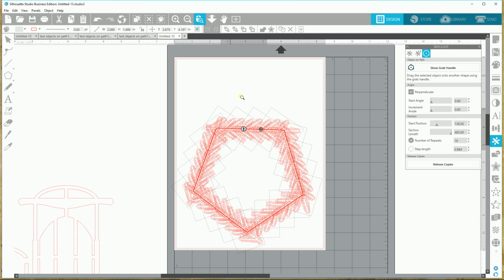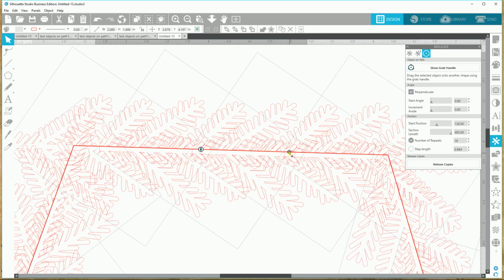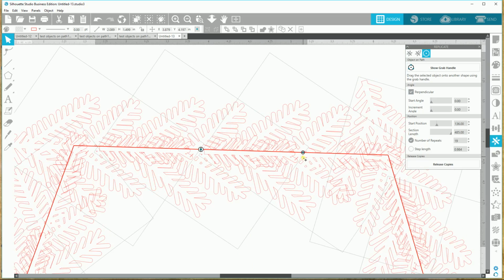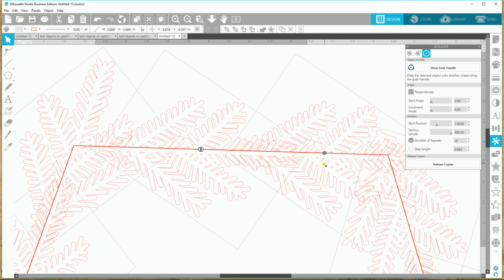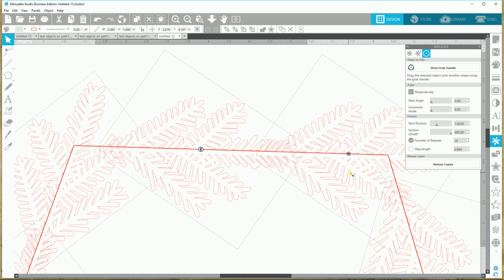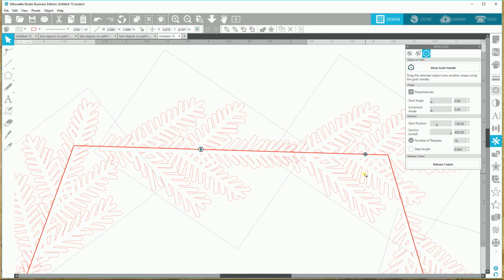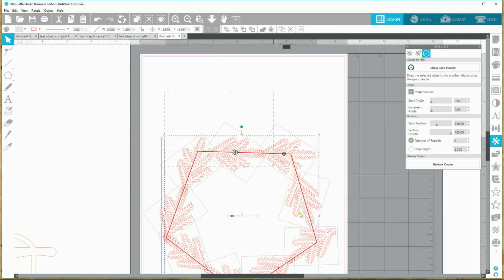Now, I think they're too close together. So this line here and this line here, this is the one that spreads them farther apart. So that's what I'm going to do, leaving some space. I don't mind a little bit of overlap, but I don't particularly want it to be as jumbled up as it was. So this just kind of moves it along. And now you can see it has followed.